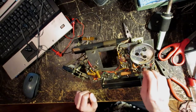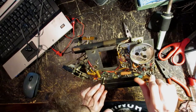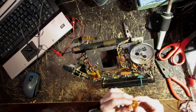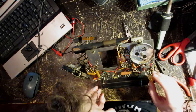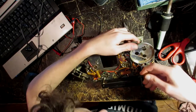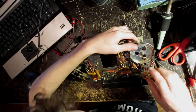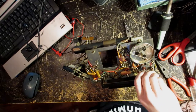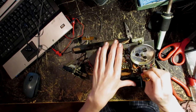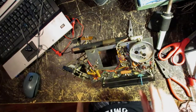Now, this little volume control. How'd you get in there? Little tiny knob, if I'd say so. Perfect. Okay. Alright, so that's done.